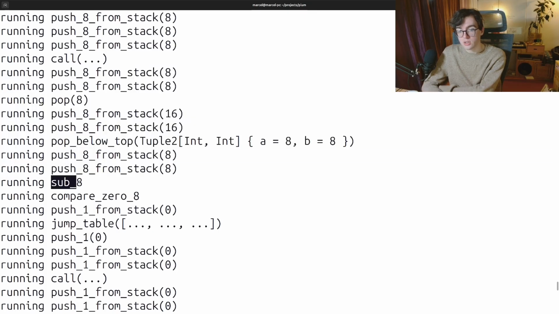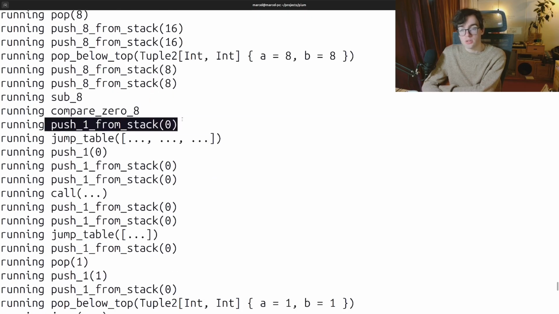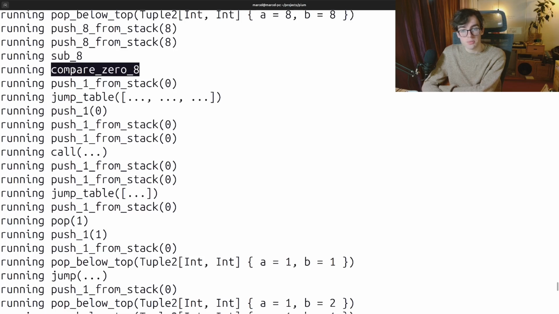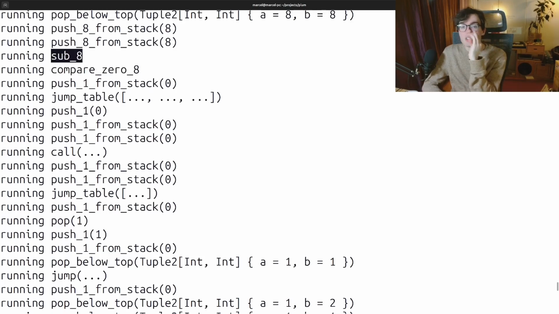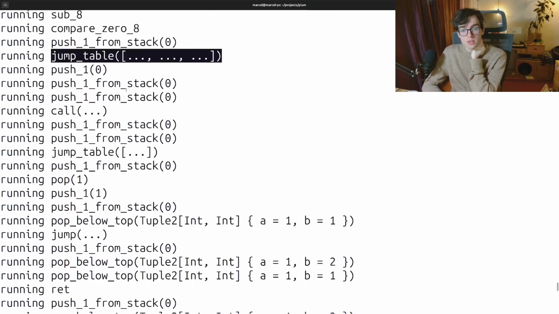Yeah, and it actually subtracts 2 numbers, compares them to 0, pushes that. We compare 2 numbers by subtracting one from the other, comparing the result to 0, and that is either equal to 0, greater than 0, or less than 0, something like that. So we have this jump table of one of the 3 possible things that it can be.